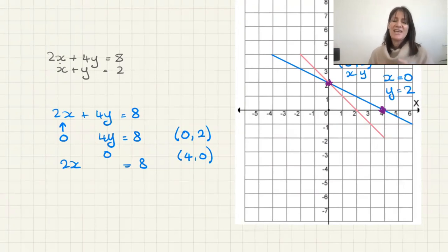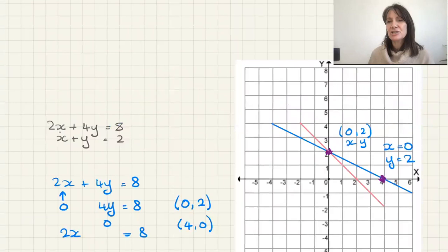The other thing that I would say is at foundation, it's more common to be asked to solve the simultaneous equation from a graph that's already done for you. You don't even have to draw them. It's literally done for you. And really all they're testing is, do you know to look at the coordinates of the crossing point? So it doesn't really get you a huge number of marks, but it is another mark you are getting for having that knowledge. Higher, it is more common for them to have a higher expectation of you drawing it all from scratch, if you were to see a question like that.